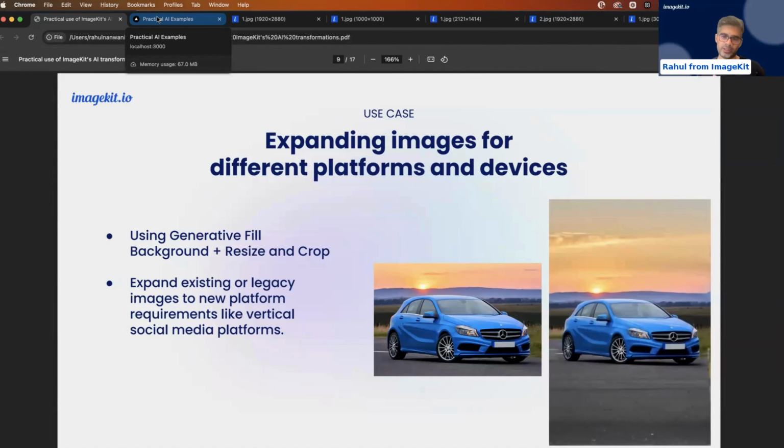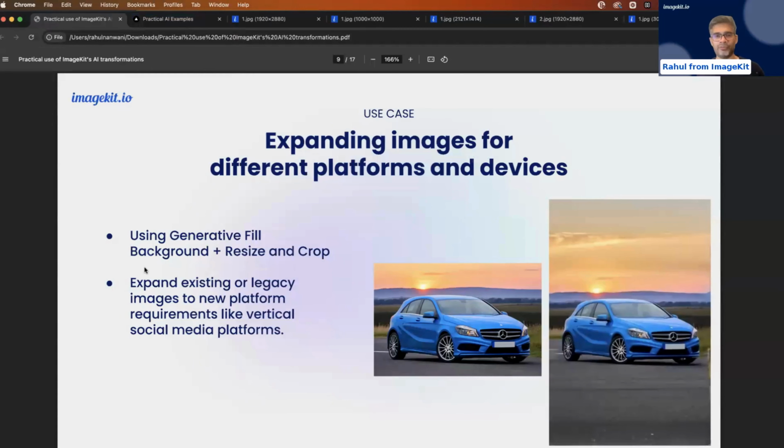But there are quite a few cases, especially if you have product images that you clicked a few years back in a specific aspect ratio, according to the design that you had at that time. Maybe you clicked them in a 1:1 aspect ratio. But now your business has grown a lot and there are a lot of mobile customers. Now you want product images that fit a vertical aspect ratio on the mobile screen, right? Now it's almost impossible to go back and do a reshoot and convert those 1:1 product images. Maybe you will need to find the original images that were shot a few years back.